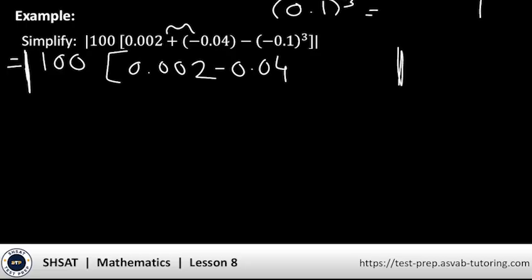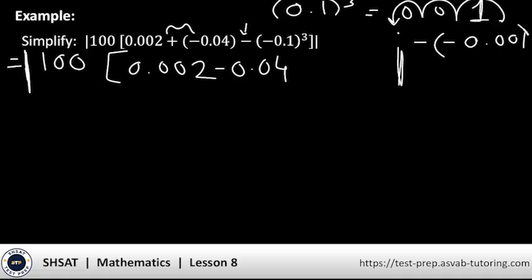So for each of the numbers, you have one number next to the decimal. In total, you have 3 numbers next to the decimal. So in the case of 1, if there's an invisible decimal here, you put it 3 units to the left, 1, 2, 3. So you now have a decimal here, you fill in the gap with 2 more zeros. So that's 0.001, right? But before that, you had a minus sign. So before the 0.001, you had a minus sign. And see, you had another minus sign here to start off with. So minus 0.001 is basically plus 0.001. Okay? Then you just get rid of this bracket.